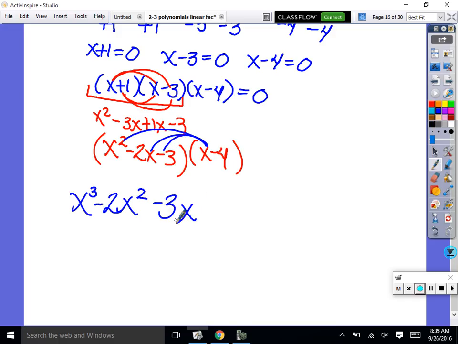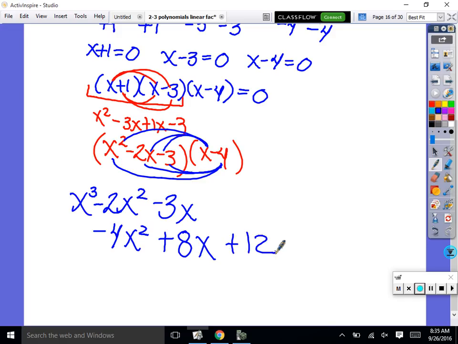And then I had Joe show me how he lines his up to make it a little bit easier. So I'm going to do that this time. -4 times x squared. Let's line it up with the x squareds. So -4x squared, correct? Everybody? -4 times -2x is positive 8x. Do you see how it's lining up? So we can add straight down a little bit easier. -4 times -3 is positive 12. Now we add straight down. It does make it easier.